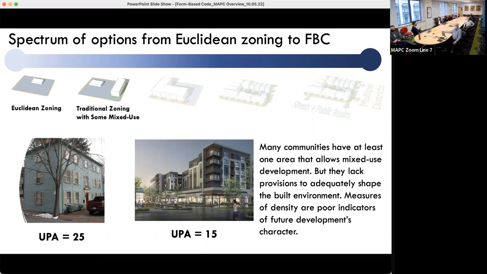The image on the left is from Salem, and I think it's universally loved in the neighborhood. That's actually a 25 unit per acre building. It's quite small, but it's on a very small lot. It's totally different from the image on the right, which is from the Woburn 40R that we worked on. That's a huge building, and that's only 15 units per acre because it's on a huge lot with lots of retail. So extremely different character, even though the one on the left is quite a bit denser.